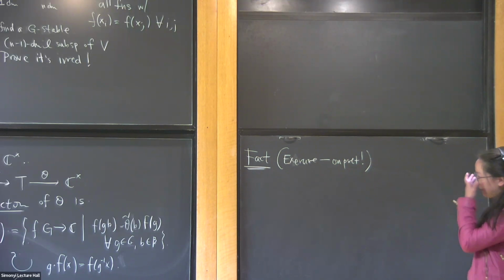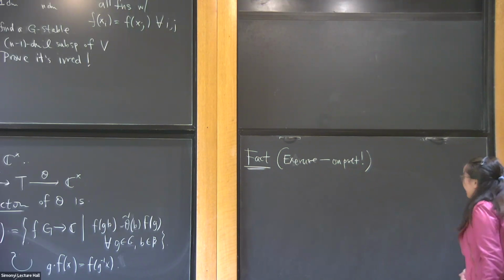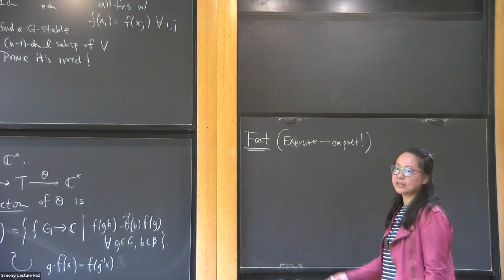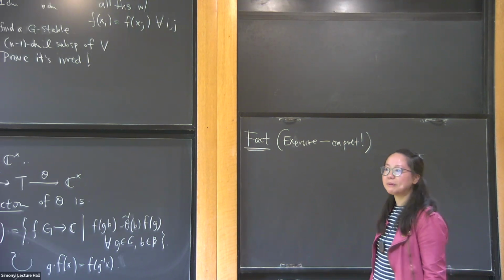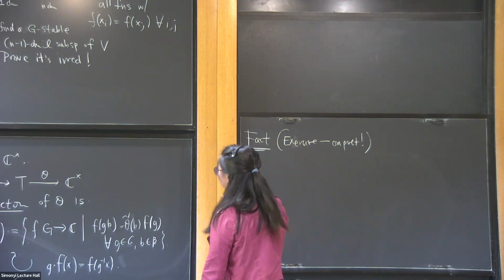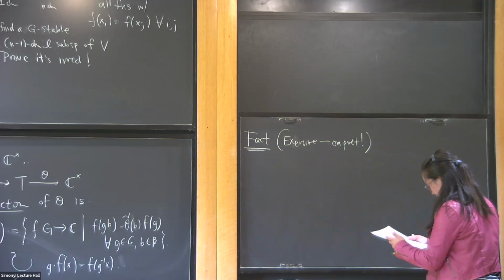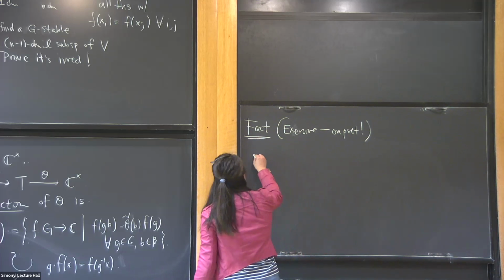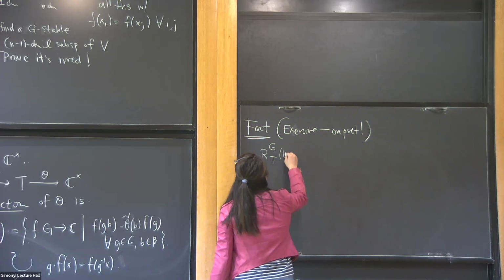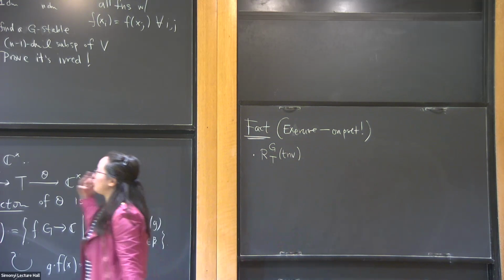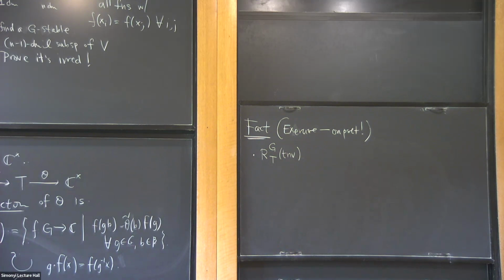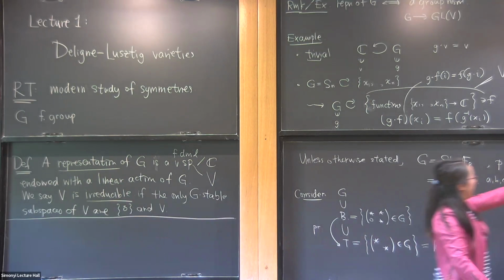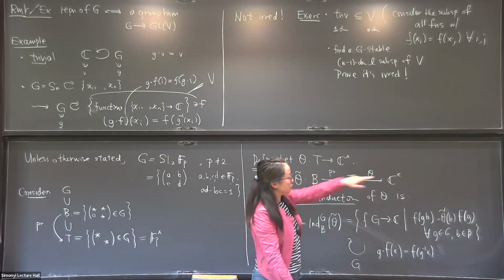Okay, so let me tell you a fact about these representations. There's an extended exercise on the problem set walking you through how to verify certain parts of this. I think maybe actually how to verify all parts of what I'm about to tell you. So here's the fact. The trivial representation should always be on your mind because that's the starting point of a lot of stuff. And so the first character like this should be the trivial representation.